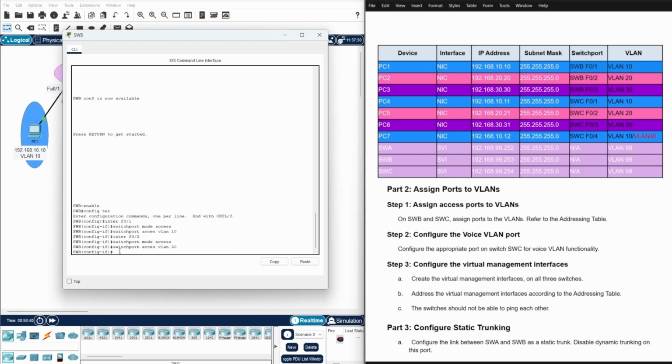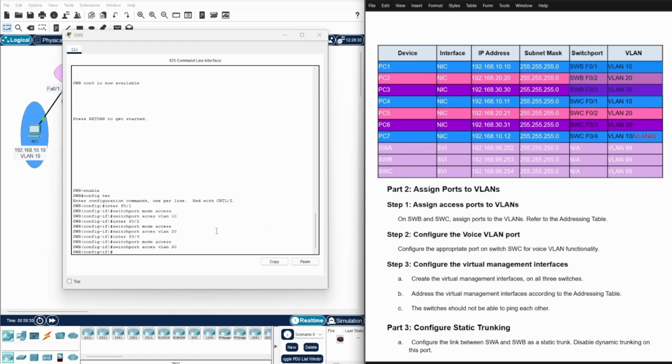Then interface 0/3, then switchport mode access, and then switchport access VLAN 30. Okay, that's done. You can see it here. There are 3 VLANs. Yeah, that's done.